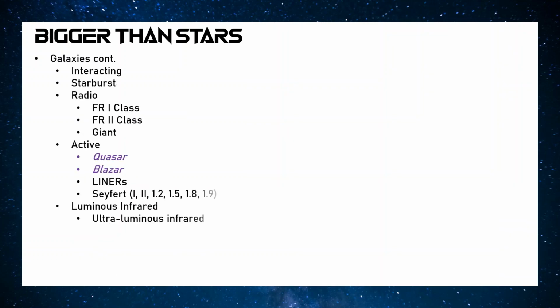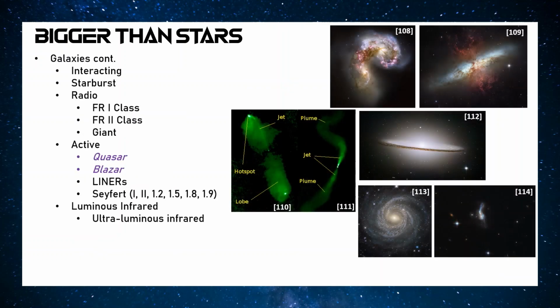Other important bits and pieces of galaxies: there are interacting galaxies, where two or more galaxies are interacting in some way. Galaxies can travel past each other and have a near miss and warp each other a little bit, or they can directly collide while passing through and even merge. For example, this is the Antennae galaxies colliding, shown here.